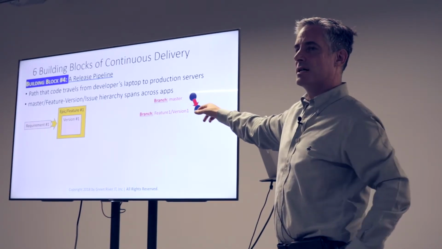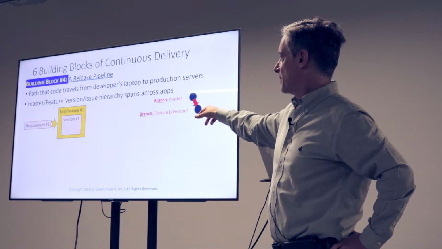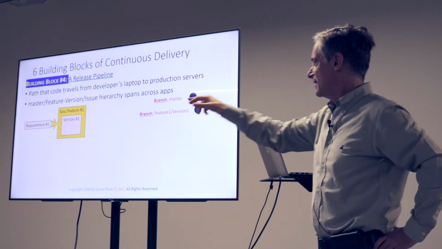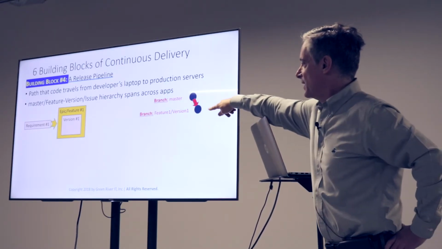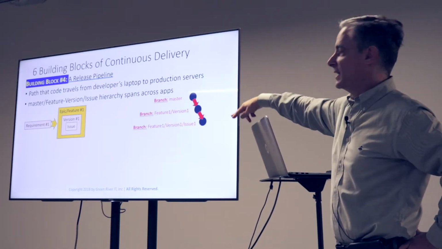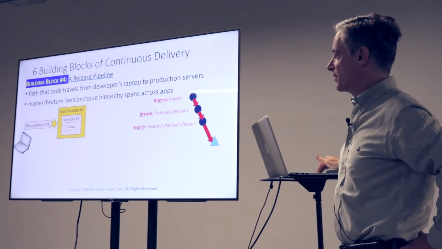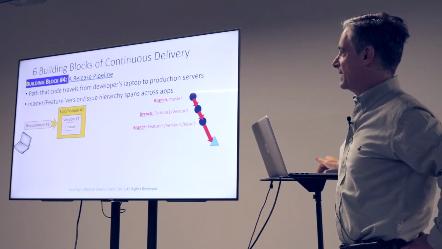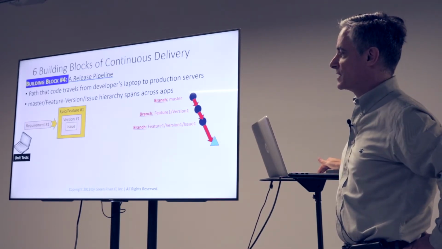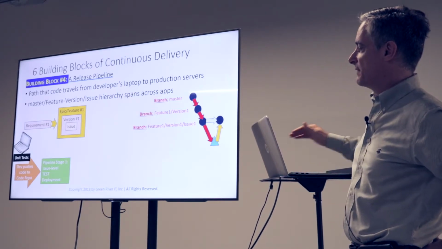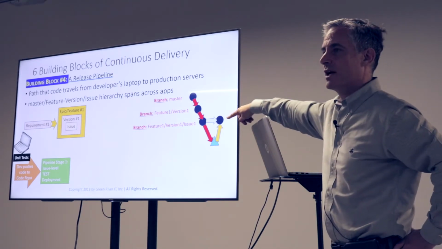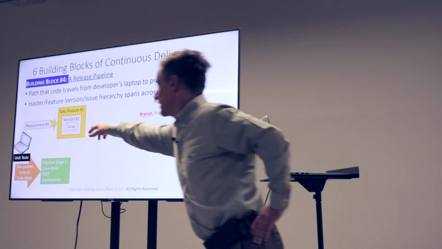So JIRA and Confluence come with this built in, to be able to automatically create a branch of your repository that's linked to that JIRA project. Now we're in TFS or Bitbucket. And then when we create an issue in Jira, it automatically creates the issue in the code repository. And then the code goes out to the developer laptop. And the code's developed, unit tests are run, and the developer pushes the code into this system. And that's making a commit to the issue branch of the code repository, which of course is related here to Jira.